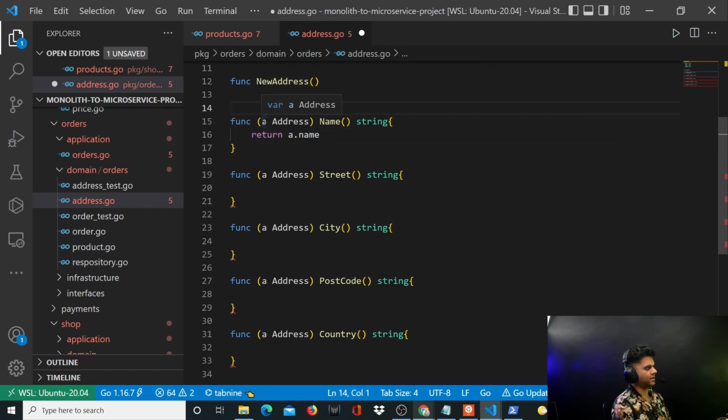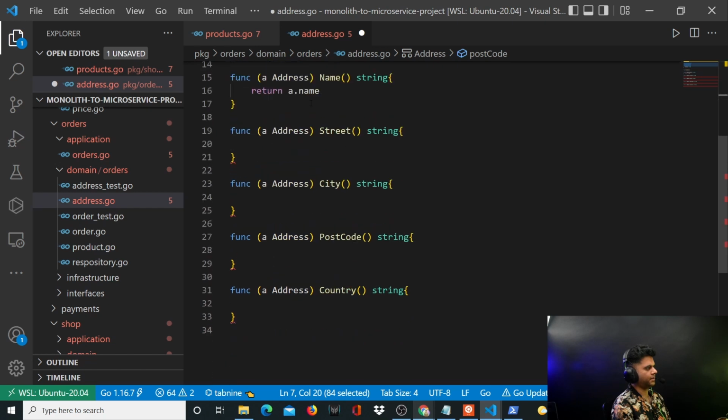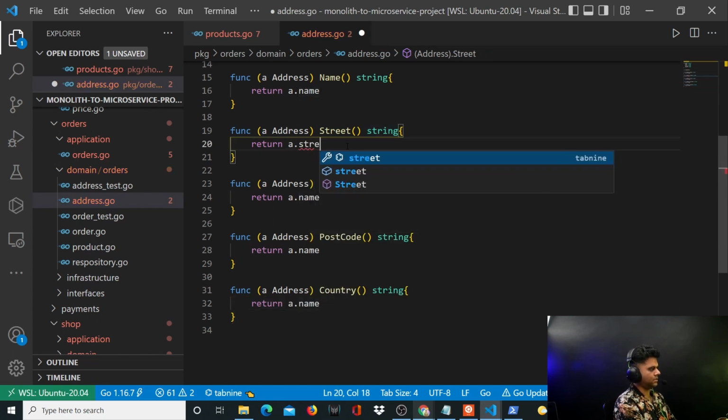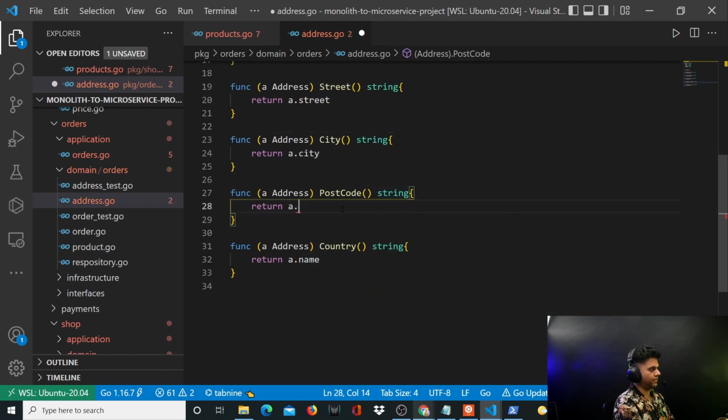Right? They'll all have access to a, being your address data point that you'll pass out here, right? So just copy and paste these quickly, and here you'll just say street, city, postcode, and then your country.